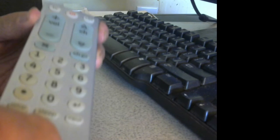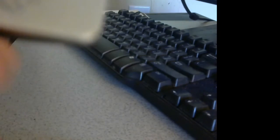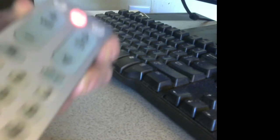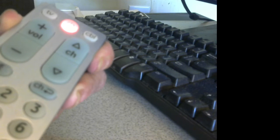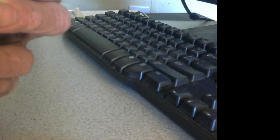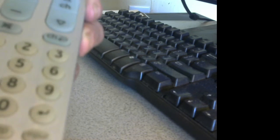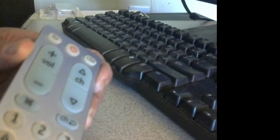So, to program this, see the little setup key right here? It says setup. Get close. Whoops. You press this key down and hold it until the light comes on. And you press 3031, which is the code for my TV set.